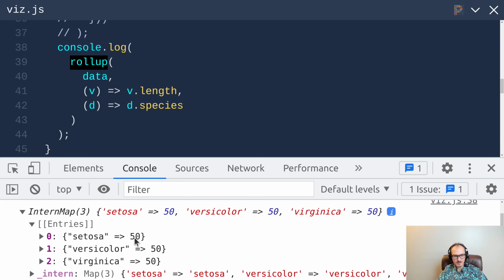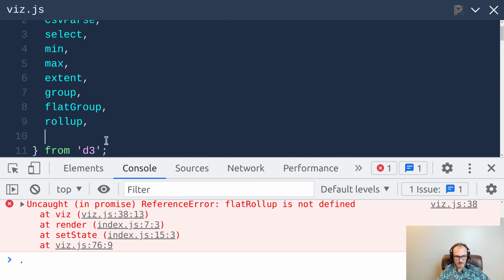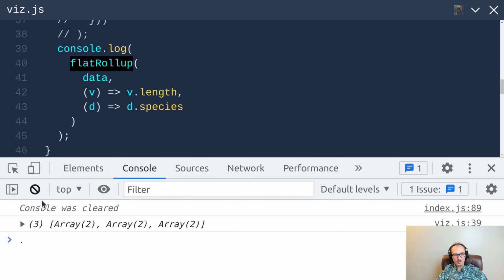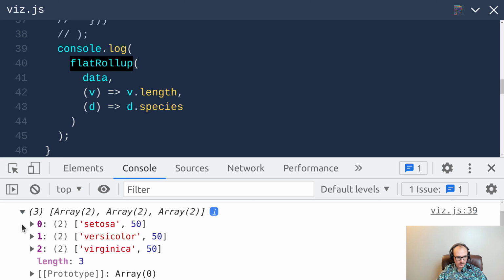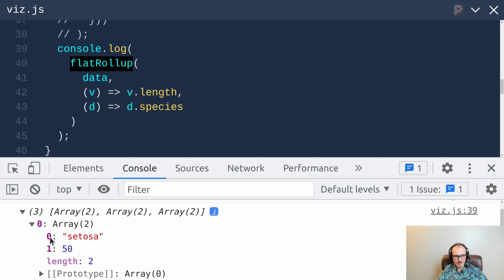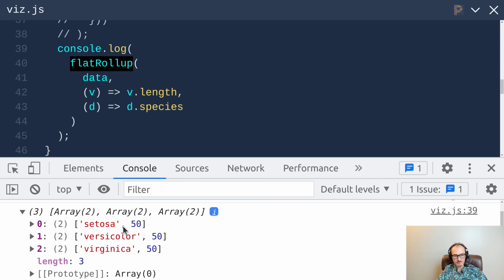There's also a variant of rollup called flatRollup, which we also need to import from D3. FlatRollup outputs an array of arrays, where each of the nested arrays is the key and the value, or the summarized value.